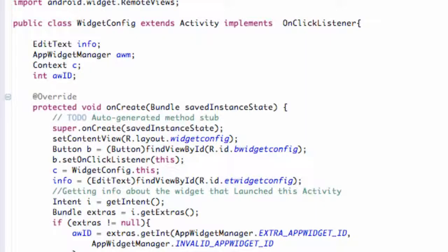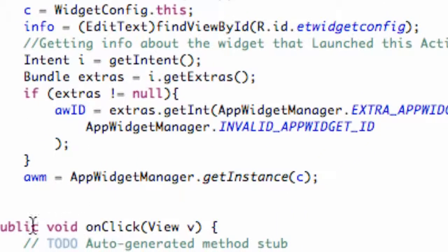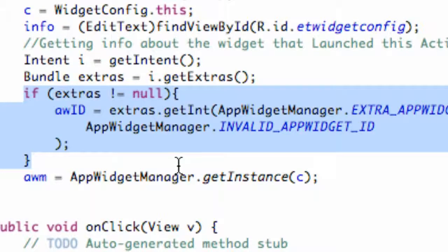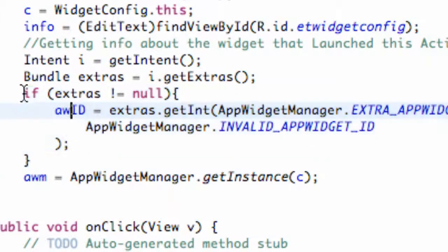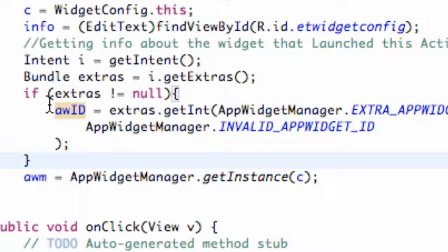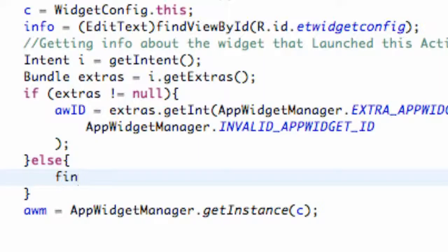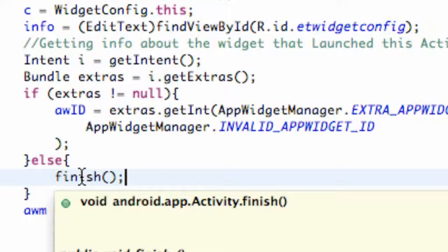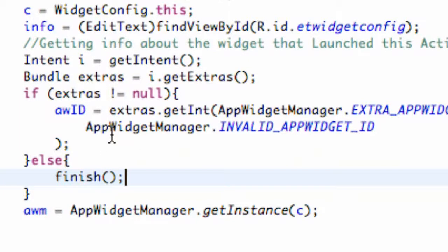Welcome to the widget application. Don't want to go too much more into it, but just quickly, again, we want this activity to finish. If it can't load which widget is opening this class, all we're going to do to this if statement, because I forgot, is say else and then finish as well. So just a quick piece of code there, and that's kind of proof checking as well. If we can't get the ID, we're just going to finish the application.